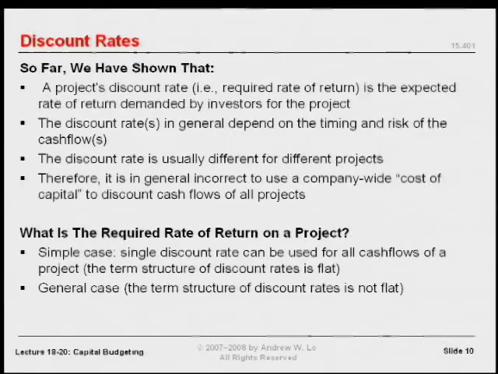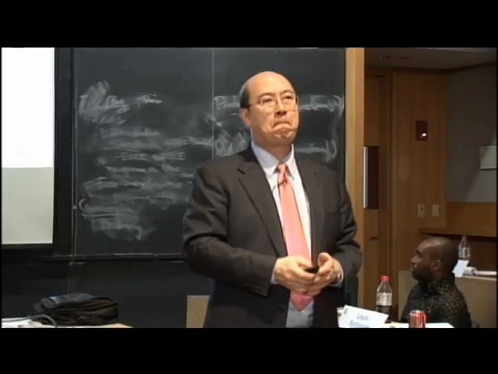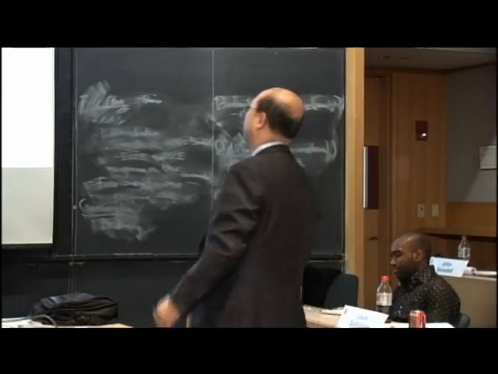And the last couple of points is that the discount rate is usually different for different projects. Now, this is something that, again, a lot of corporate managers miss. They feel that if they're in a particular division, then that division has a particular cost of capital, and from that point on, you should always use the cost of capital for anything that the division does. What if it's the case that the division is doing something so different from what it originally started with? And I'm going to give you an example of that, okay?